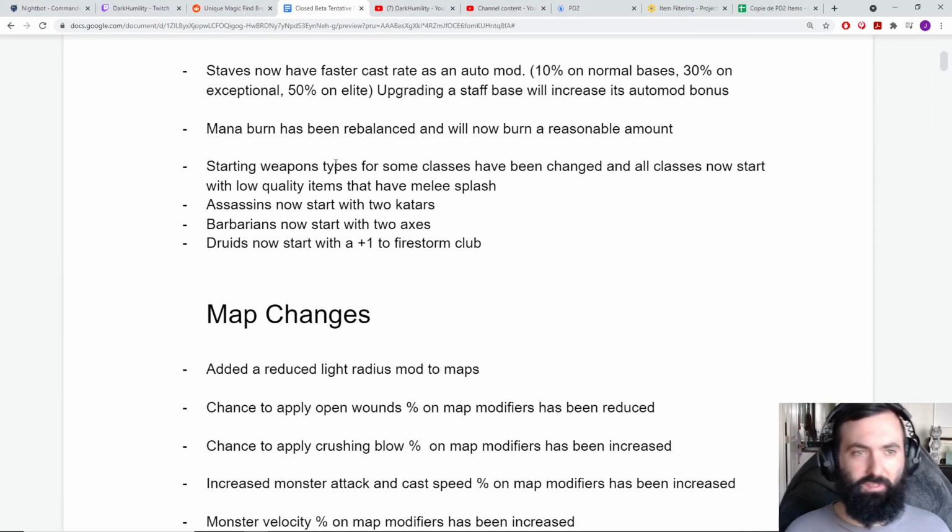Let's keep going, though. Staves now have faster cast rate as an auto mod. This is going to be good. I've always thought that you needed an extra incentive for staves to get used. I think it was on my feedback document as well. I don't remember, but I think it was something that we mentioned in my community, that we wanted to see to actually have staves get used. And so now staves could actually be really freaking good. And even if you upgrade the staff, you get the mod as well.